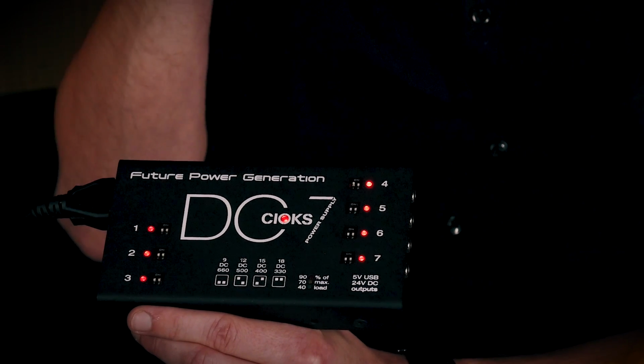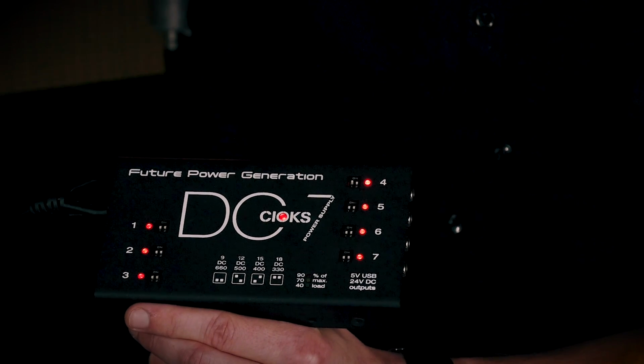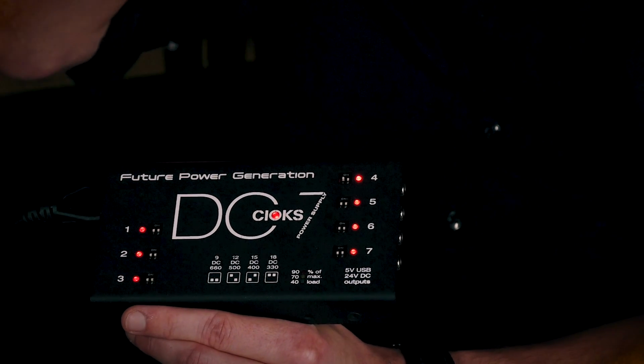We've tested it with Kingsley pedals. We've tested it with Effectro. Some of the tube pedals, they draw a lot. We tested it with Eventide, for instance, and we tested it also with the Line 6 HX Effects pedalboard. I believe it's used. Always works with no problem.